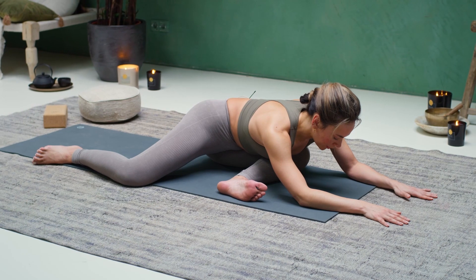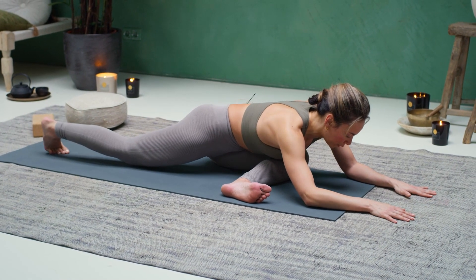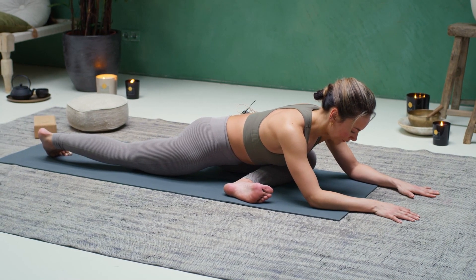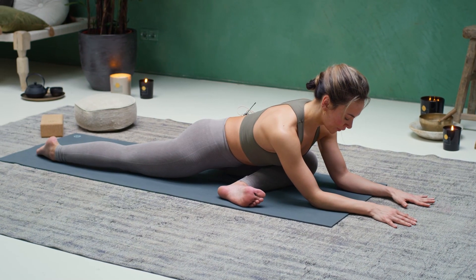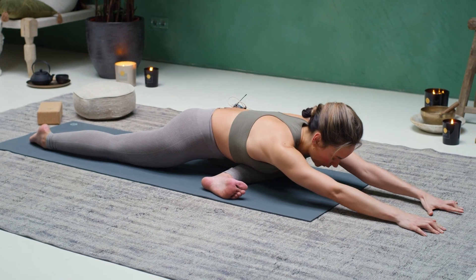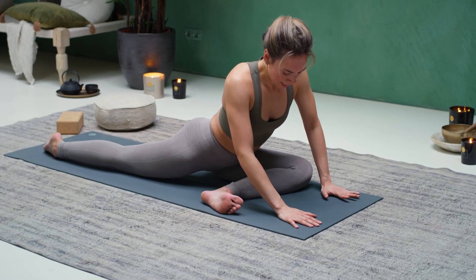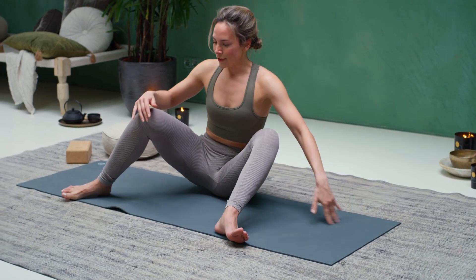This shin is also down towards the floor, and we're going to square our shoulders towards the back of the mat, coming into deer pose. The right shin is parallel to the long side of the mat and the left shin is parallel to the short side. Start to walk the hands forward, coming into a fold. Keep the toes of that left foot flexed. Slowly create more space around the hips. If you want a little bit more, start to extend that right leg towards the back, curling the toes of that right foot into the floor, coming into your pigeon pose. Then relax the toes flat into the mat. Bring the elbows underneath the shoulders, and then slowly come into your sleeping pigeon, walking your hands all the way forward, bringing your forehead down towards the mat. Slowly walk your hands back underneath the shoulders and move on to the left bum. Come back to center, we'll move towards the other side.